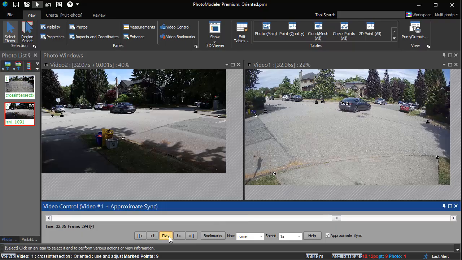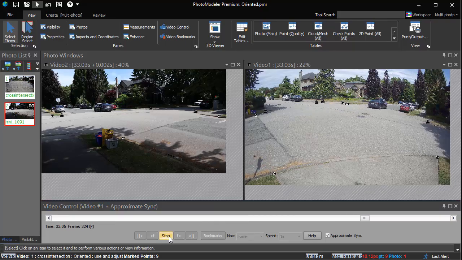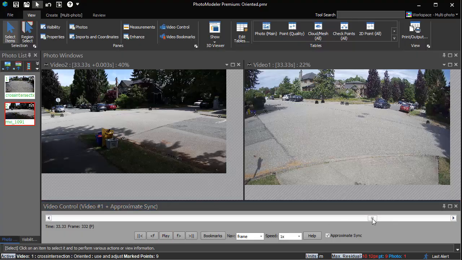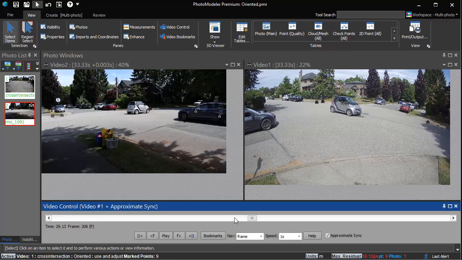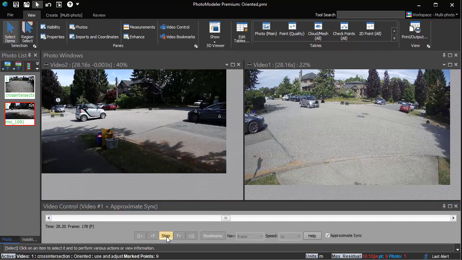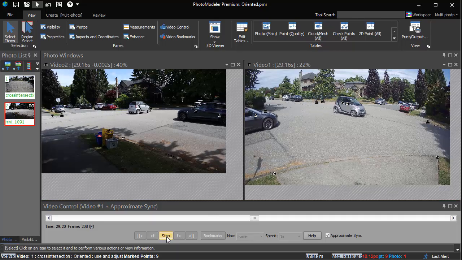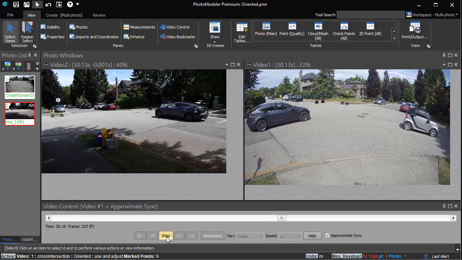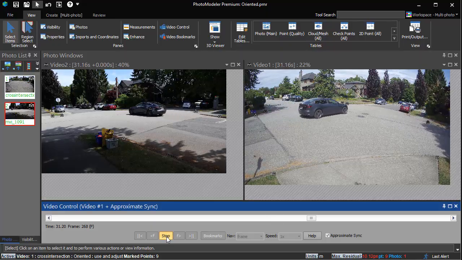This synchronization includes playing the video. All other open windows will update to display their closest frame to the one being played. This can impact performance, so it's often best to play videos while unsynchronized and use synchronization during manual navigation when there are fewer frame updates. If you scrub a video while approximate sync is turned on, both videos will update.